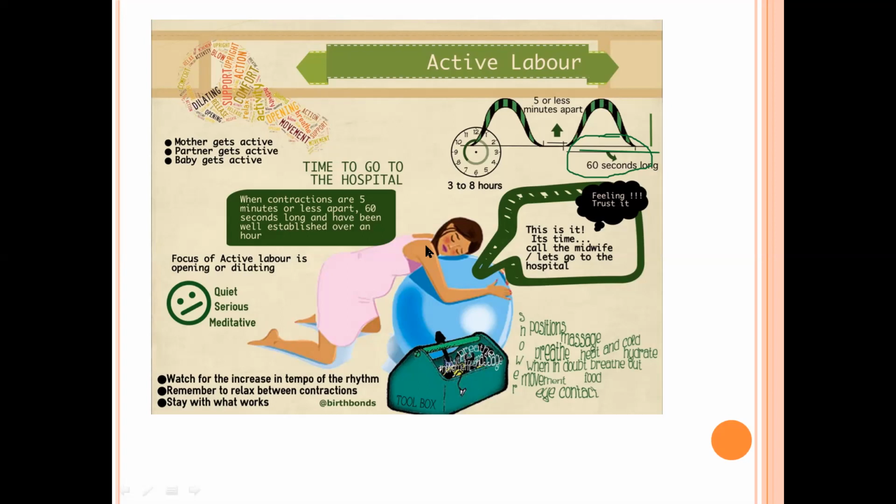And the baby is also quite active. So all those things about squatting, about sitting, about rocking, about all of that, now is the time to do it. Now is the time where the doula can be very, very effective. So the contractions of 5 minutes or less apart, 60 seconds long, has been well established over an hour, is a good time to go to the hospital.